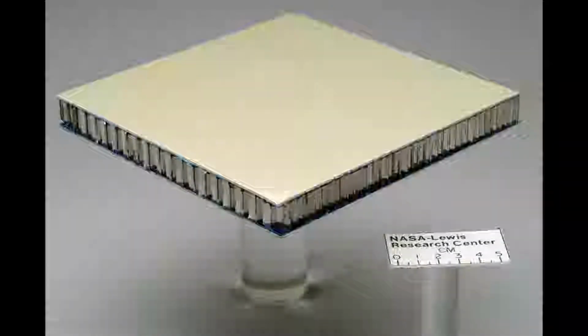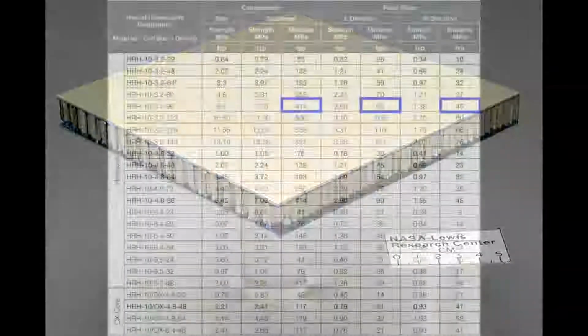Modeling the honeycomb cell geometry is possible, but it greatly increases computation time and will not be a plausible method for larger parts. This video will demonstrate how to model the honeycomb using solid elements and assigning a 3D anisotropic material to these elements. The face sheets will be modeled using shell elements and a 2D orthotropic material.